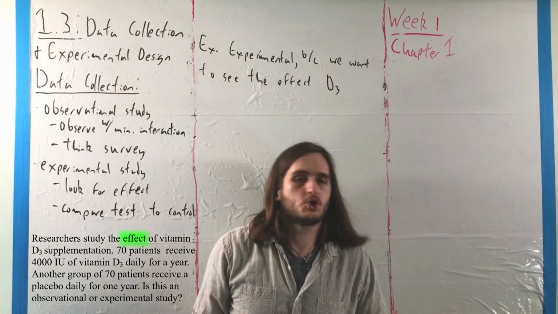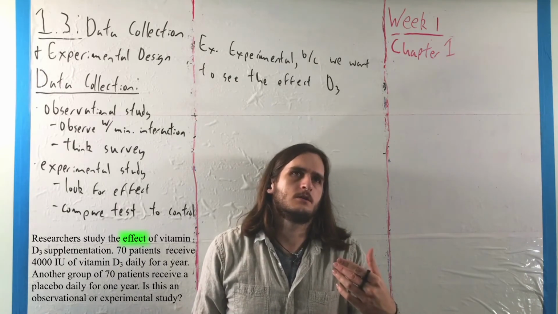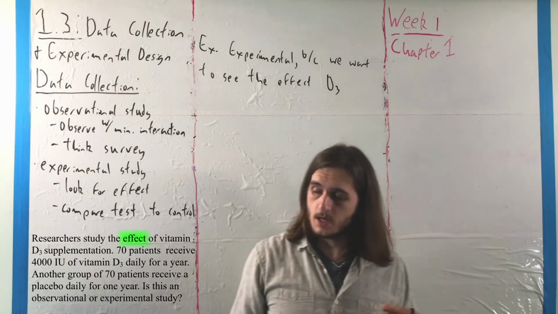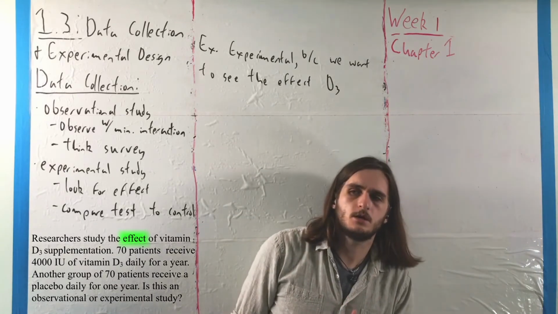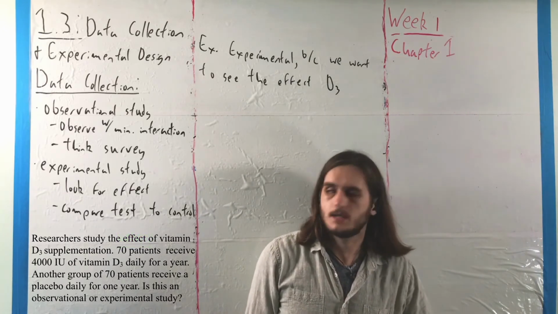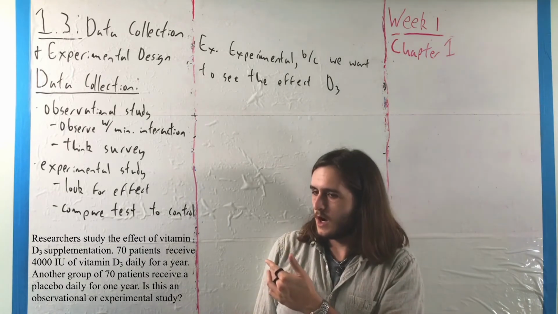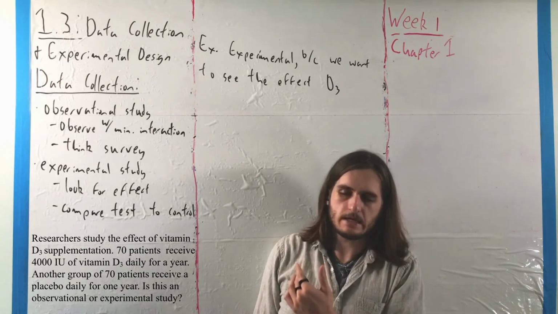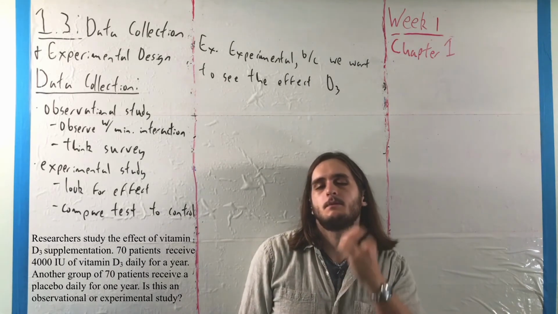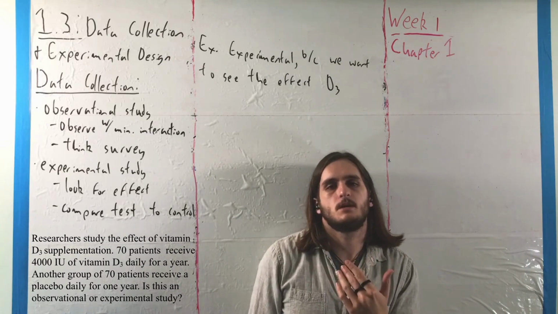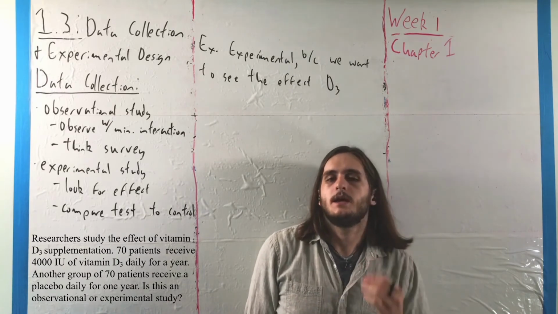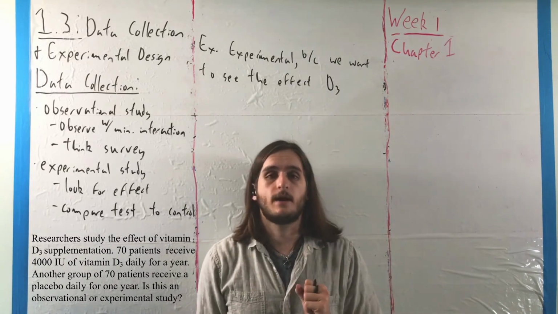Usually when we get a control group, they're given something that doesn't act like the treatment, that's meant to look like the treatment but isn't actually doing anything in itself. Now, I will say here with this language and this example, it might put to mind the idea that experimental studies are inherently somewhat medical, like the idea that it is a treatment sort of implies that. But when we say treatment, we don't necessarily mean it in the health sense. We mean broadly any action taken that we want to see the effect of.